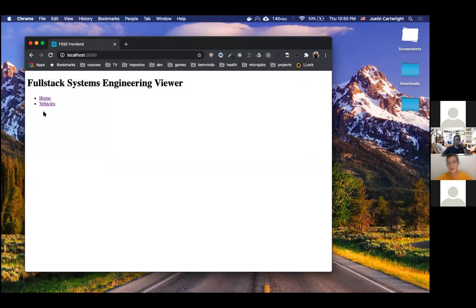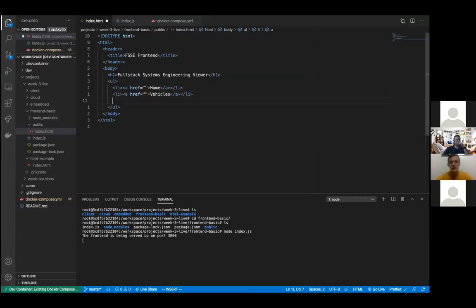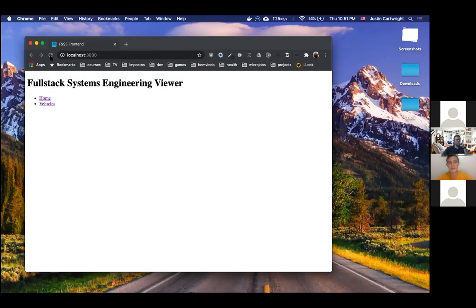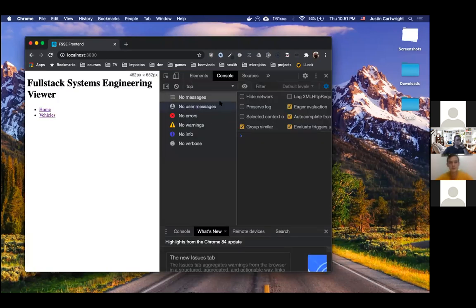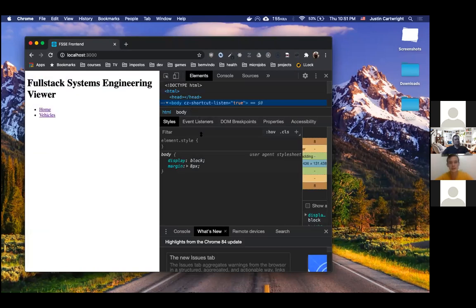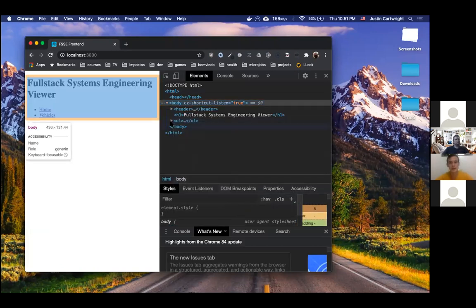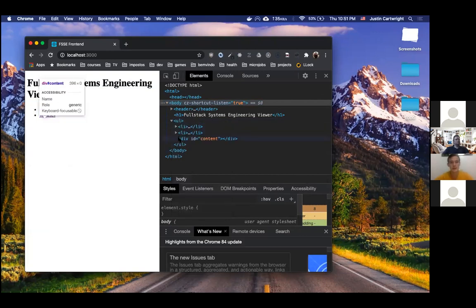But the next thing that we're going to add is a div tag so that we can inject into there. Right. So I'm going to put a div for div. And then we don't actually put anything in here. We're just going to give it an ID and call it content. All right, we'll see where that comes in later. Since there's no content in it, you're not going to be able to actually see this on the page, right? If you open up the dev tools, and you look at elements here, scroll down, you can open up the unordered list, and you see this div here, right? It pretty much has no dimensions, right? Because it has no content.